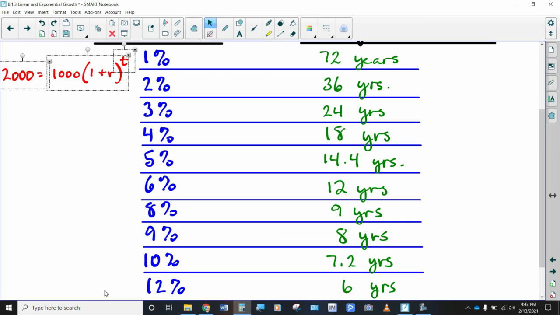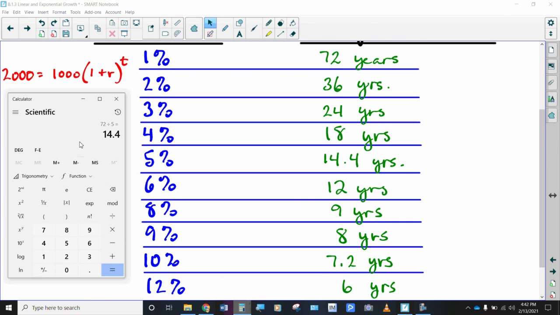All right, I got things figured out here. I'm going to take this amount and apply one of these percents to it, and then raise it to this power, because that would be the number of years. We'll see if the answer becomes 2,000 in almost all of these situations. Let's start with 3%. So this is going to be 1.03, since 3% would be .03, plus the 1. Now we're going to raise 1.03 to the power. We think it's going to take 24 years, so I'm going to go 24. That's going to give me that as my multiplier.